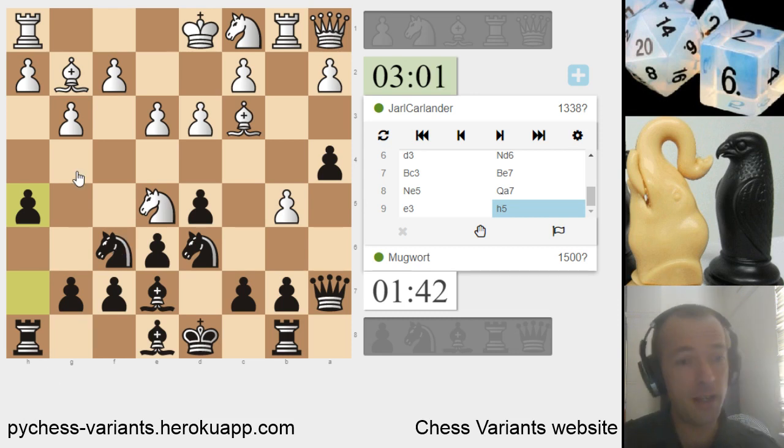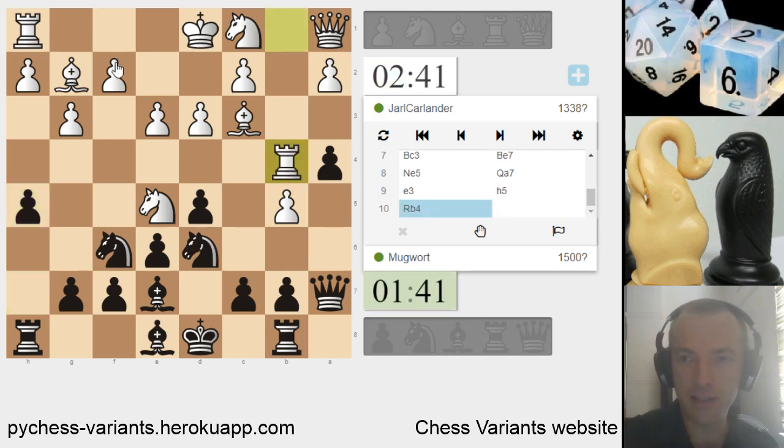Also, I have an idea to play knight g4 to exchange the knights, and then the pawn is creeping a little closer to the white kingside. I've got to be careful though, because g7 is going to be hanging after the knight trade. So Jarl is trying to be careful and cover all his weaknesses on the kingside, especially f2. I guess the other thing is I'm trying to discourage him from castling. He's gone rook b4. So that's an interesting way to cover the whole fourth rank.